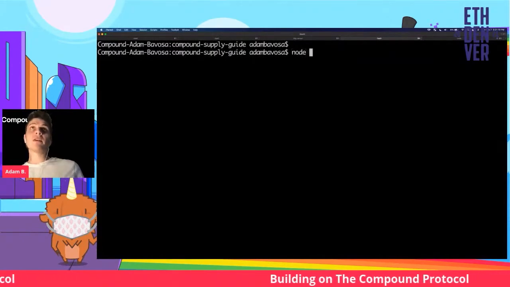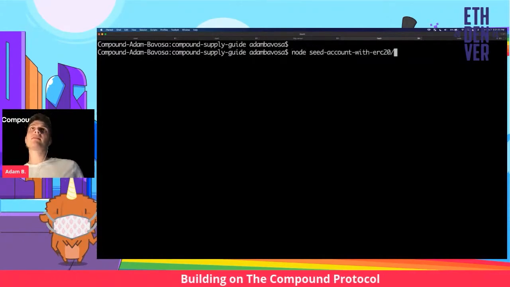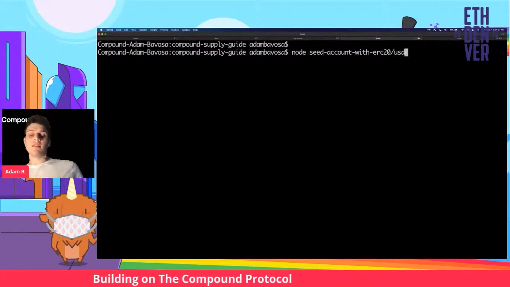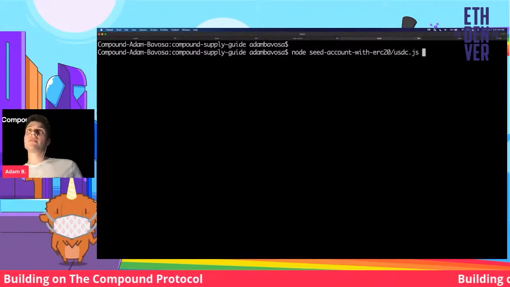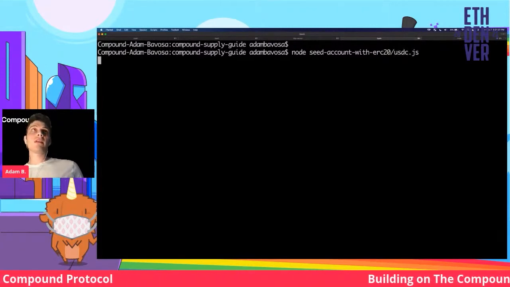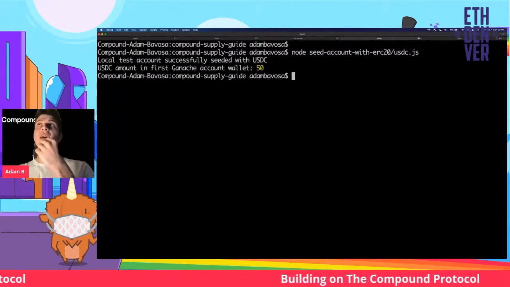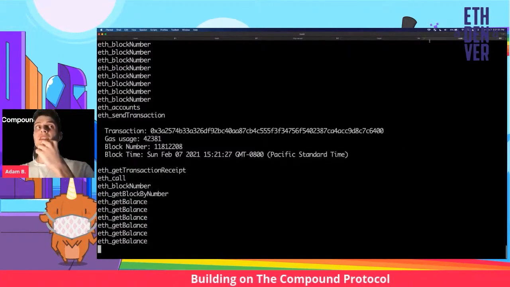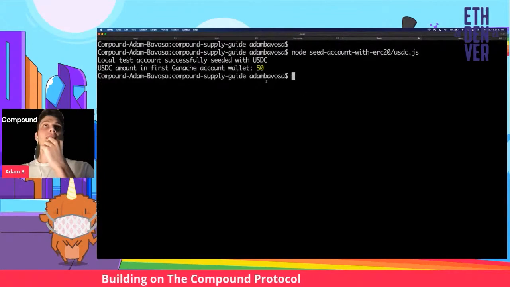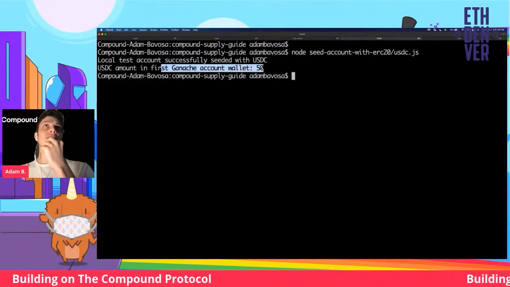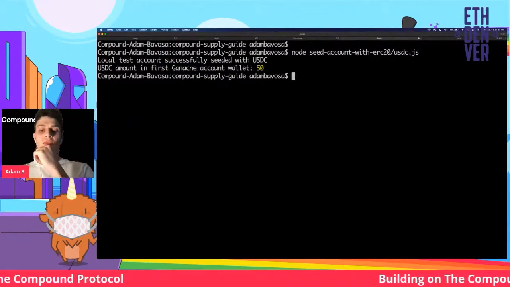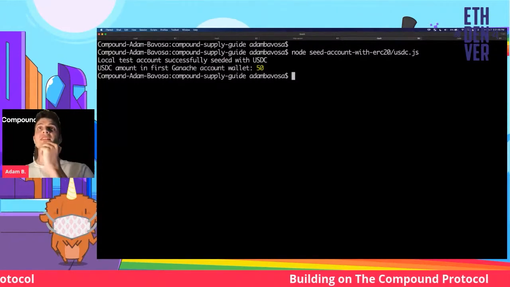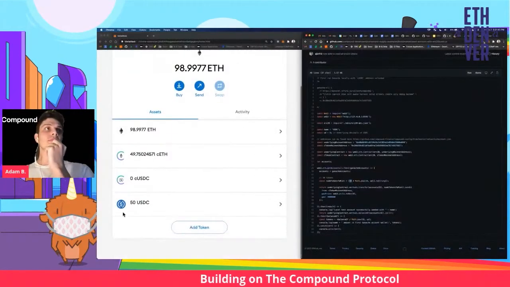So I'm going to do node seed and USDC. So that will run a transaction to my Ganache CLI, which is running in this tab. And we got 50 USDC in our wallet. So when we go back over to MetaMask, it should say that I have 50 USDC, which it does.